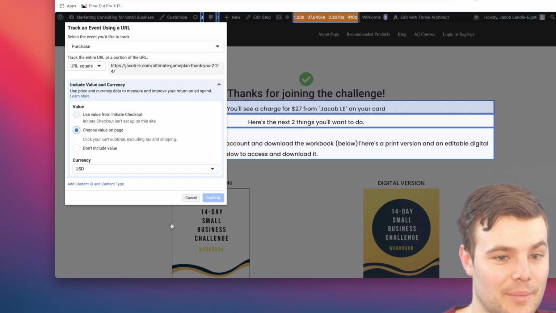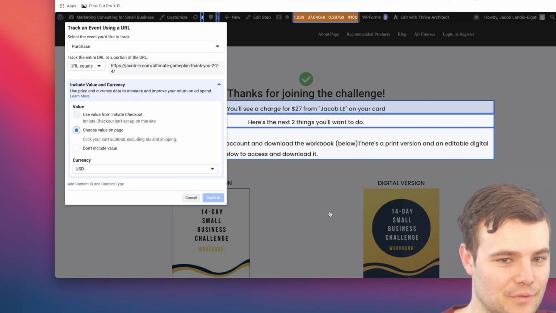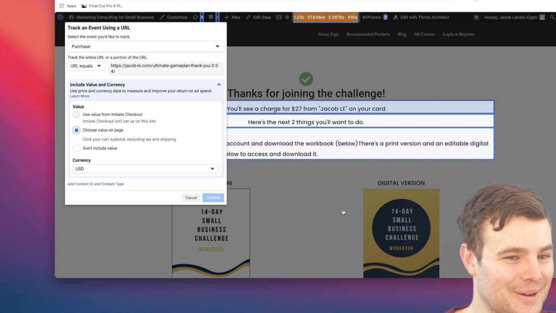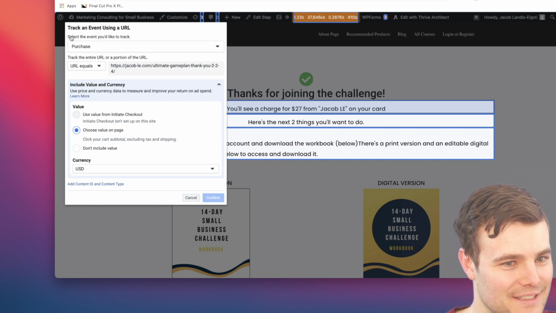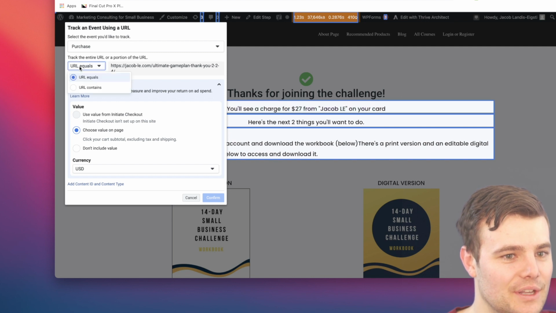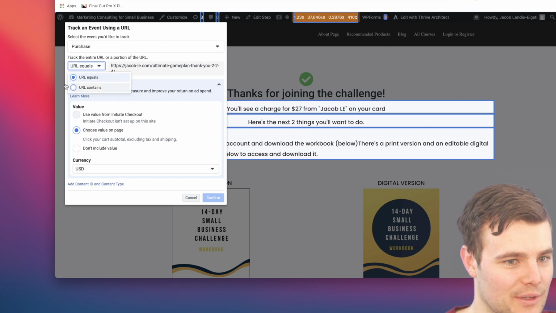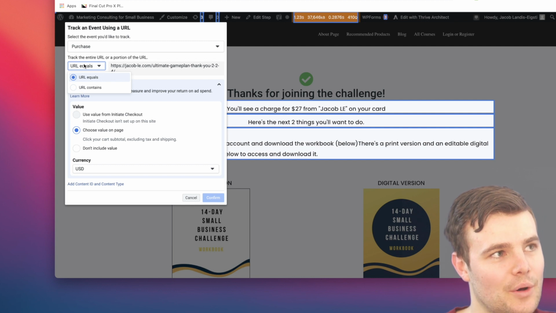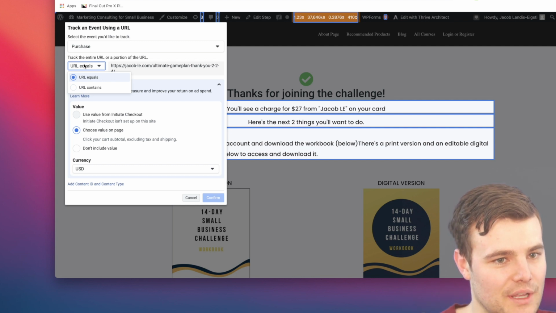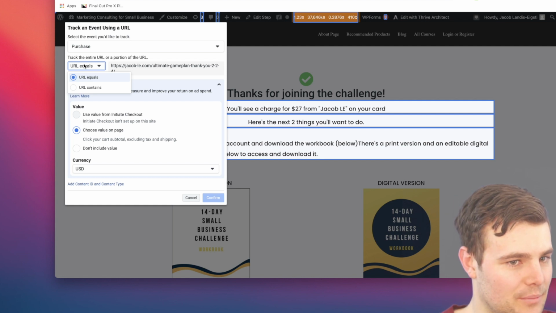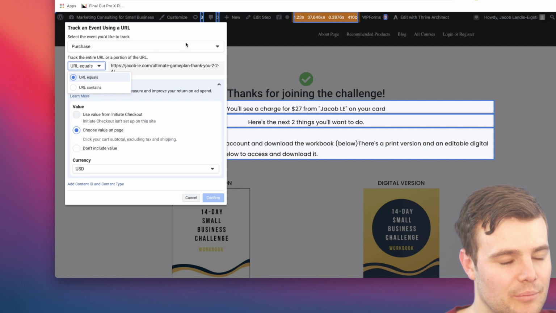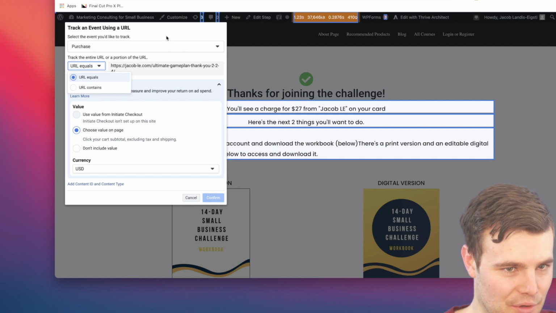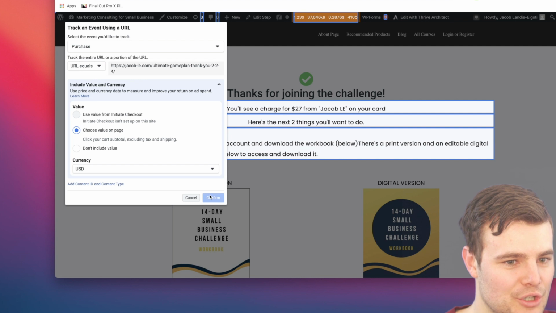I have a page where I could send people back to access these two versions, but that's a completely separate page because I don't want it to track as a purchase when people click that on the email list, because it is not. You also have the option, you can do URL equals or URL contains. So you could, let's say, only have the word thank you in all of your pages after people make a purchase. So you could add that for all of them in bulk, but usually I just like to be meticulous and go through page by page and make sure every single purchase page is set up correctly.